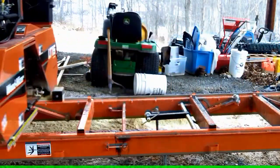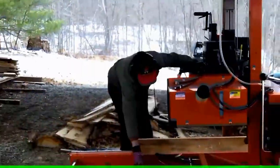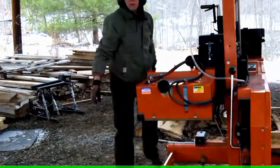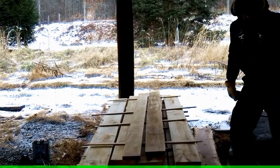Now, once you cut the boards, you make your stickers. Basically, they're cut the same way as the boards, just smaller. We make our stickers 1 inch by 1 inch. Start your pile of wood off the ground.